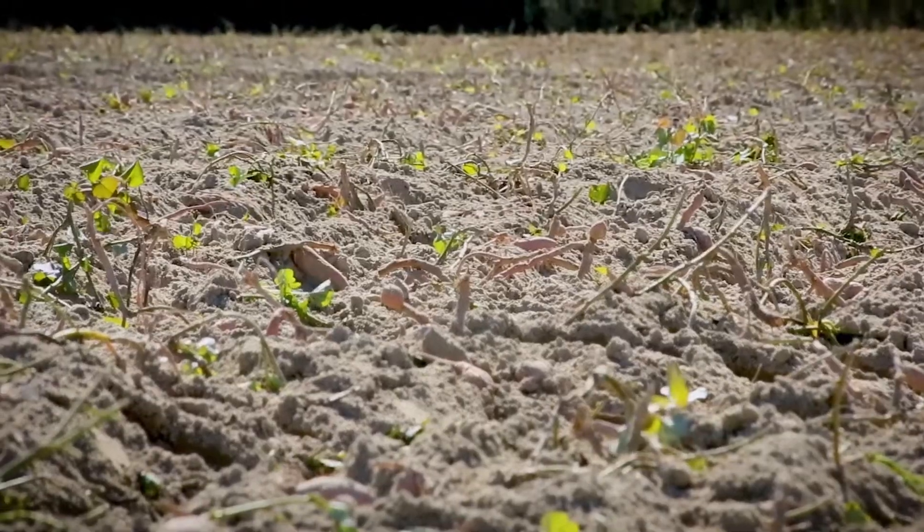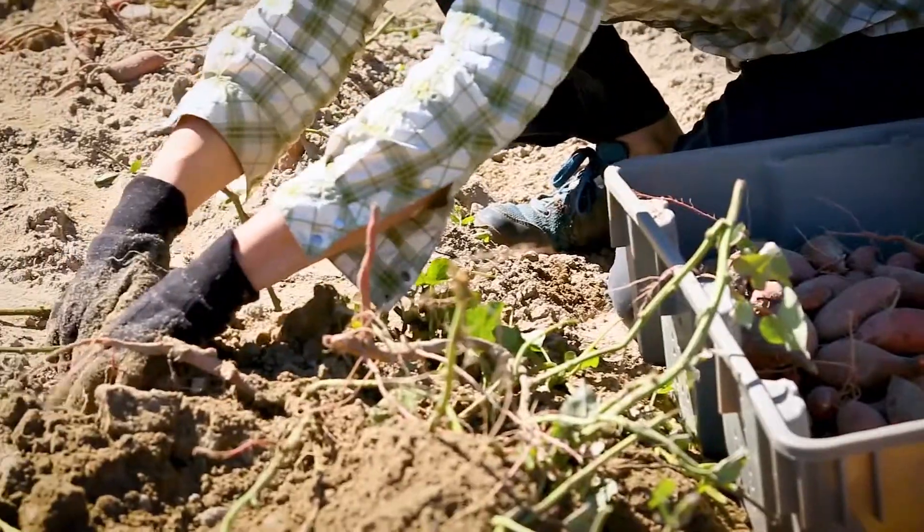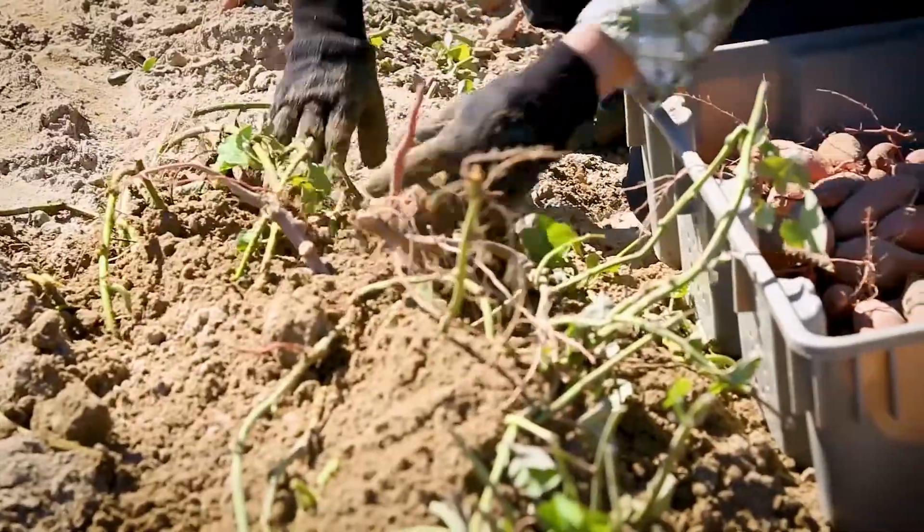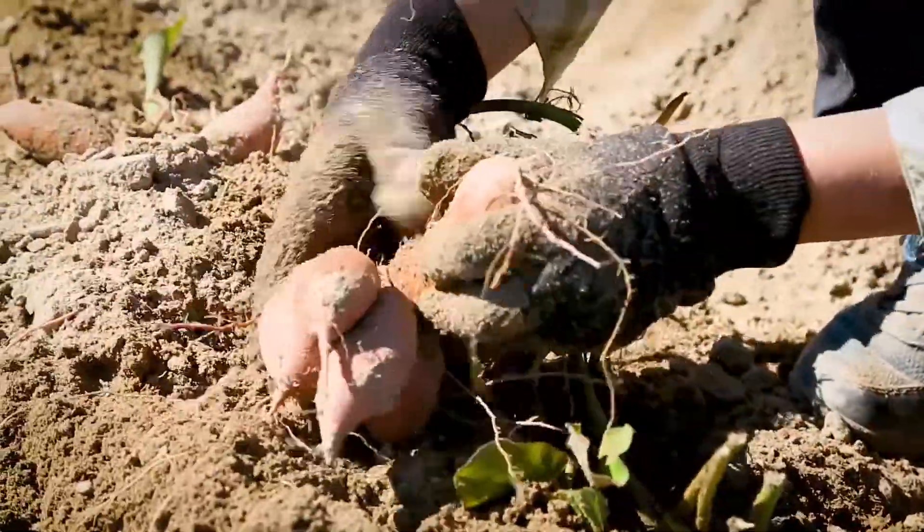When you decide it's time to stop harvesting a field, take a sample and do some quick calculations to determine how much opportunity you have to grow your yield and further market the crop you have put so much work into. Combining this information with the labor efficiency unique to your operation, you'll be able to confidently decide whether to continue the harvest or not. You may be able to grow your yield with the crop you've already produced.